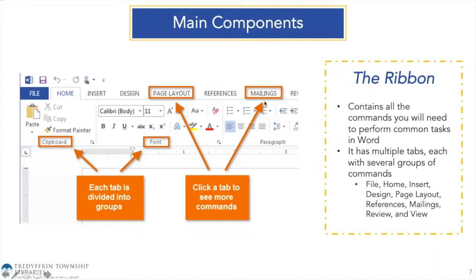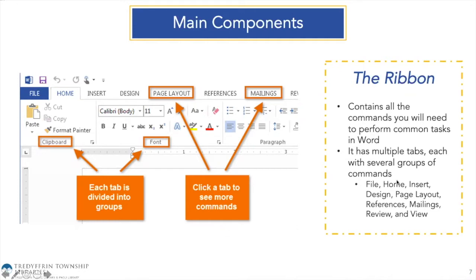So you can see here on this image, we have the Home tab opened up, and this is where you can copy, paste, cut, or edit the text within your Word document. You can change the font style, you can change the color, and you can even change the layout of the paragraphs. I'll talk a little bit more about each tab later on in this program.